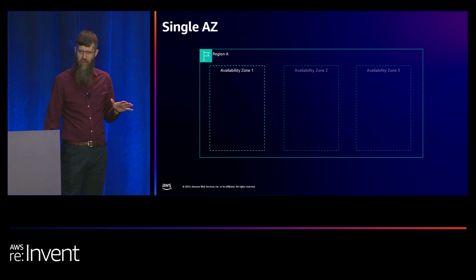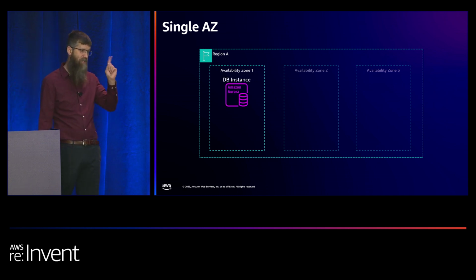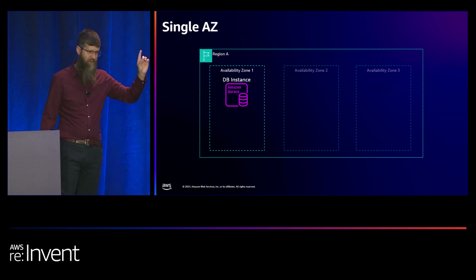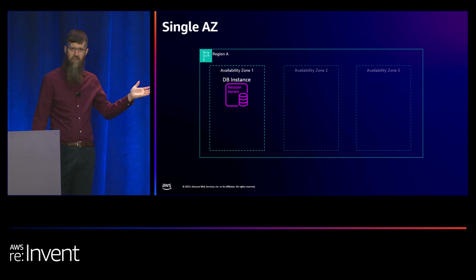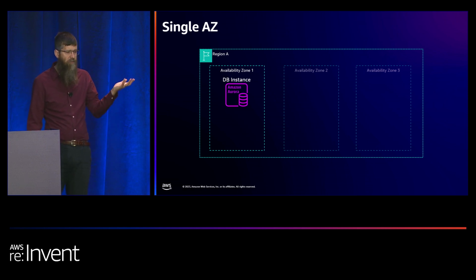This is what you get out of the box, nothing special. It gives your database durability across 3 availability zones and availability in one of them, right? We call this the single AZ design pattern. So there's one database instance we see here in availability zone 1, which balances your cost and performance and availability. This instance is where your query processing's done, your buffer pool lives.